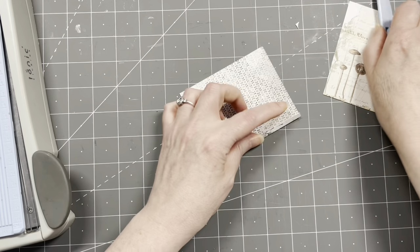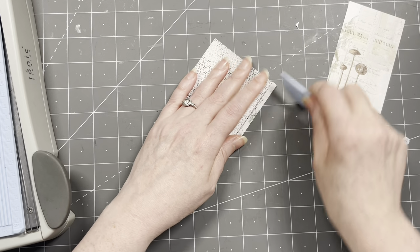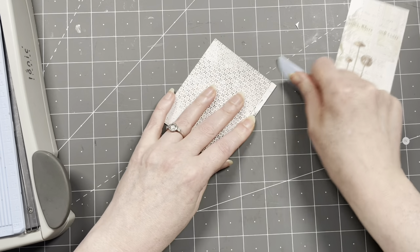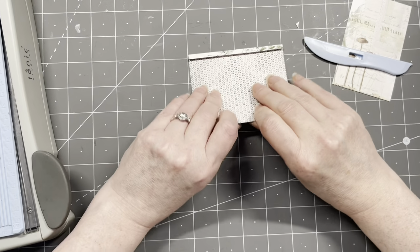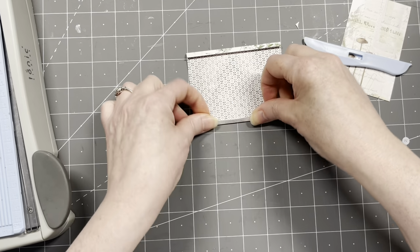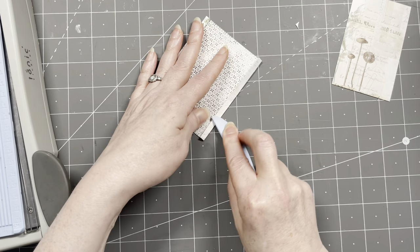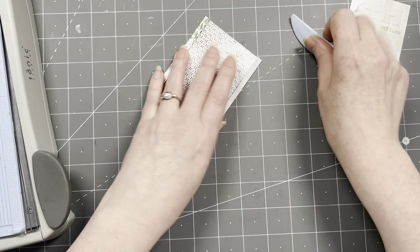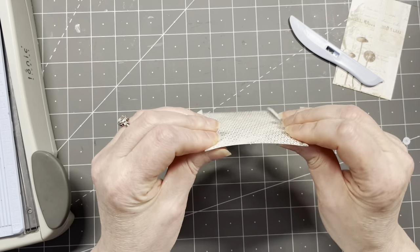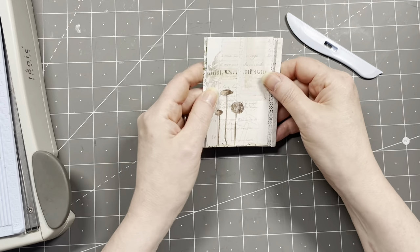Now, I'm hoping this works because, as already mentioned, this paper really does not want to be folded and scored. But it's going to, because I'm going to make it. It's very heavy paper. I looked at the paper pack, guys. I couldn't find any weight on it, but at least 250 grams, maybe even more. It's very heavy. And then this should not fit on here.